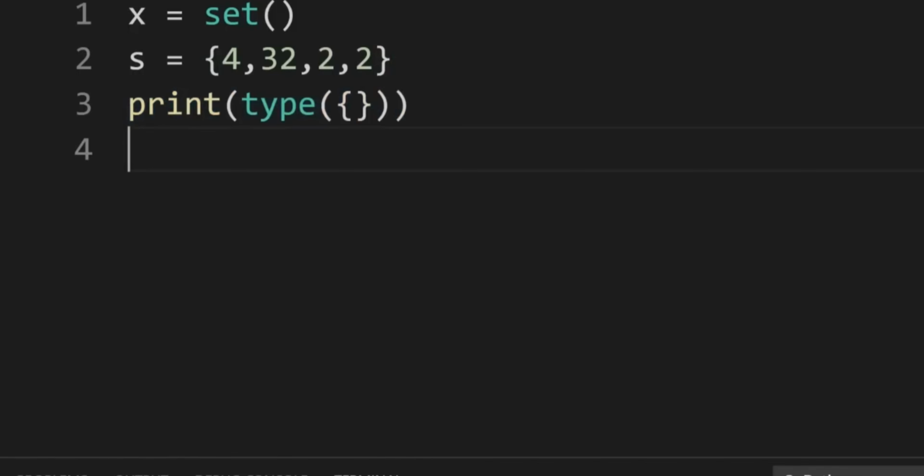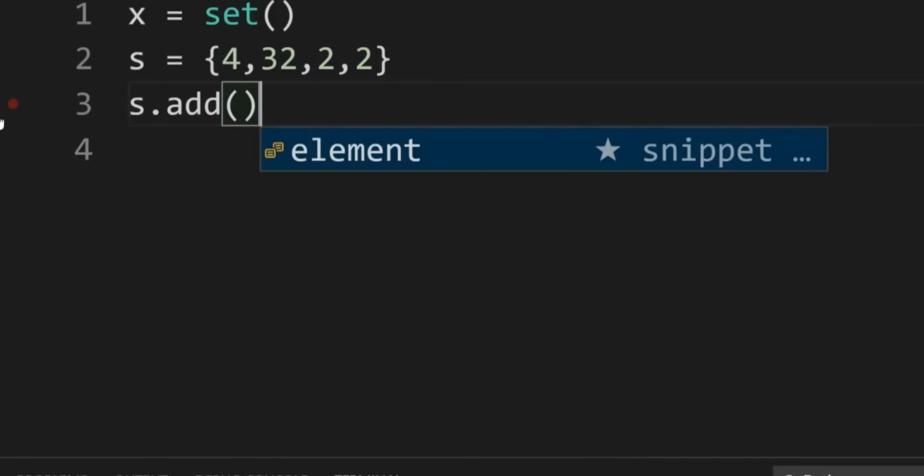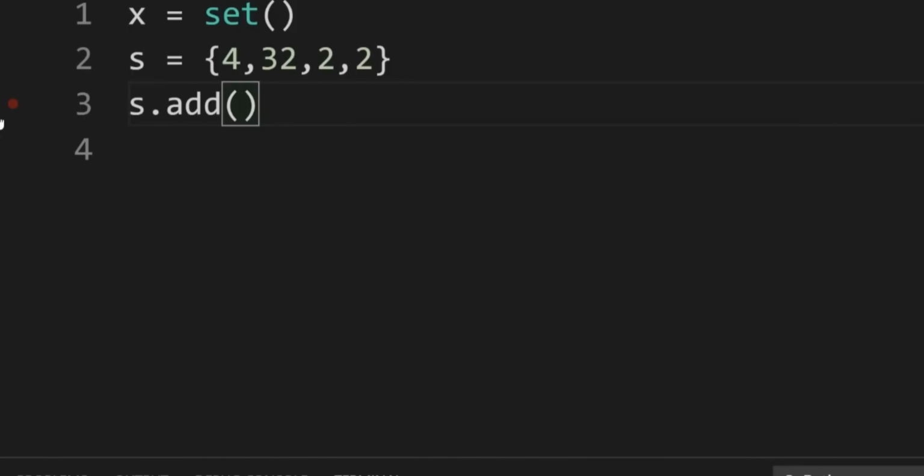Anyways, let's have a look at this set, and I'll just show you what I mean by unique unordered collection of elements. So 4, 32, 2, 2. If we print that out, we get 32, 2, 4, so obviously a different order than how we added it in there, and notice that the duplicate 2s were removed. Now, the set operations are pretty straightforward. We can add something to a set with s.add, or set.add. I'll put 5 inside of here, and let's just keep printing out s.